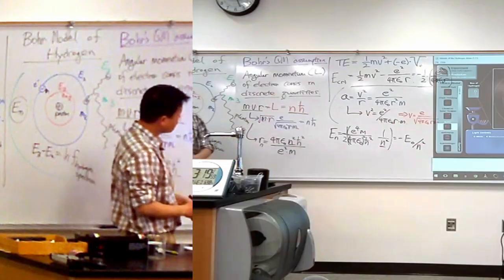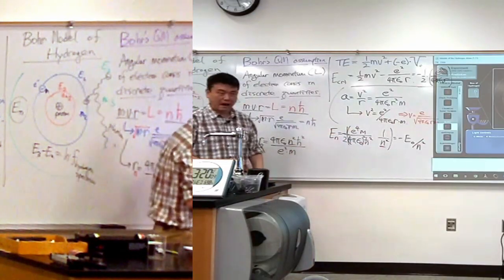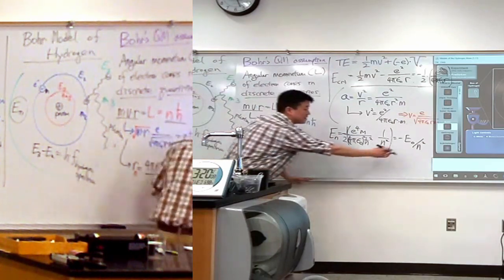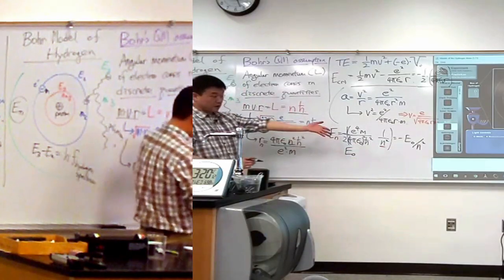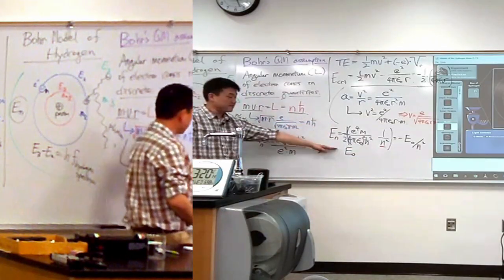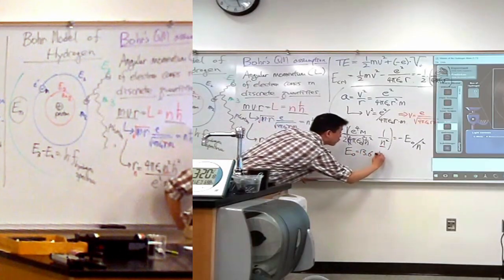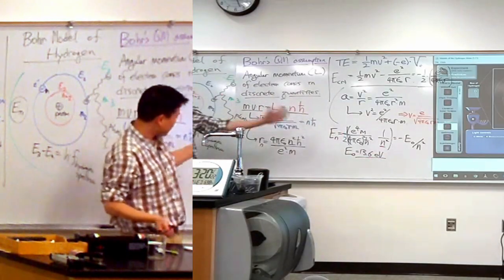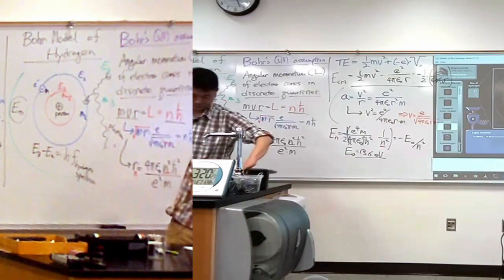And I happen to have the number E naught memorized. When you plug in all these constants, I will write it down, and then let's just show you the Wolfram Alpha. This E naught turns out to be a pretty simple, easy to memorize number. It does come in units of energy, and this E naught is 13.6 electron volts. As long as you memorize in electron volts, it's such a nice round number. Let's just confirm that I remembered it correctly.